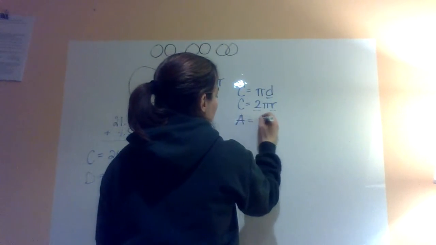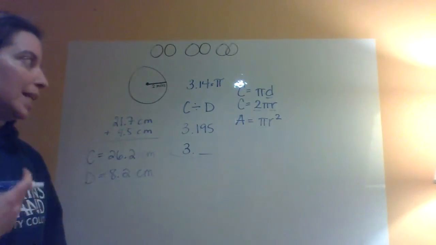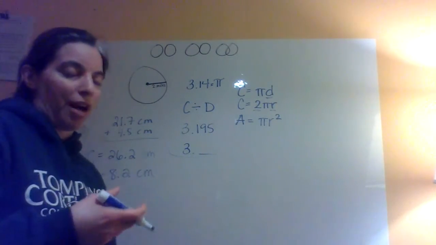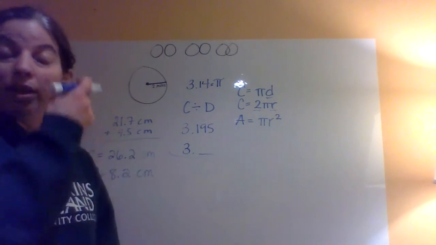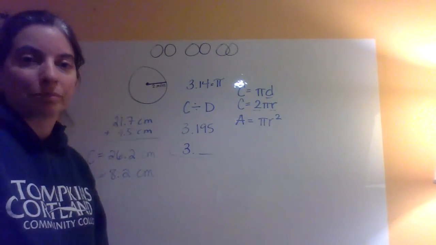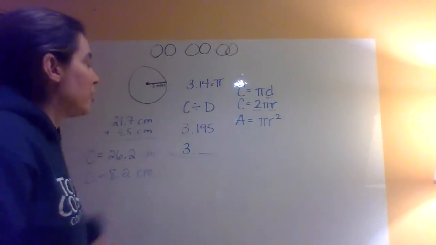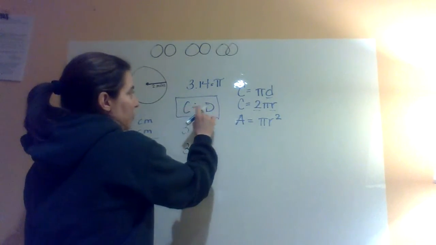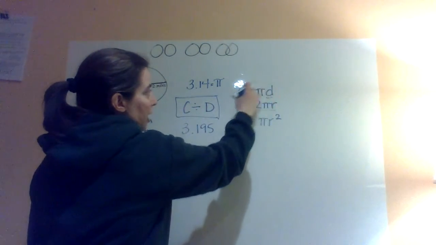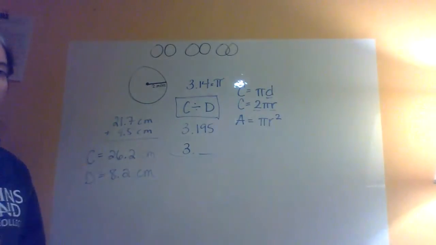The area of the circle is pi r squared. There's going to be a pi anytime we have a formula for volume or surface area that has to do with something with a circle, like a cylinder or a cone. It's going to be included in there. So, if we look at what this is saying, when we do circumference divided by diameter, and if you think about doing a little algebra with this equation, you can see why we always get pi.